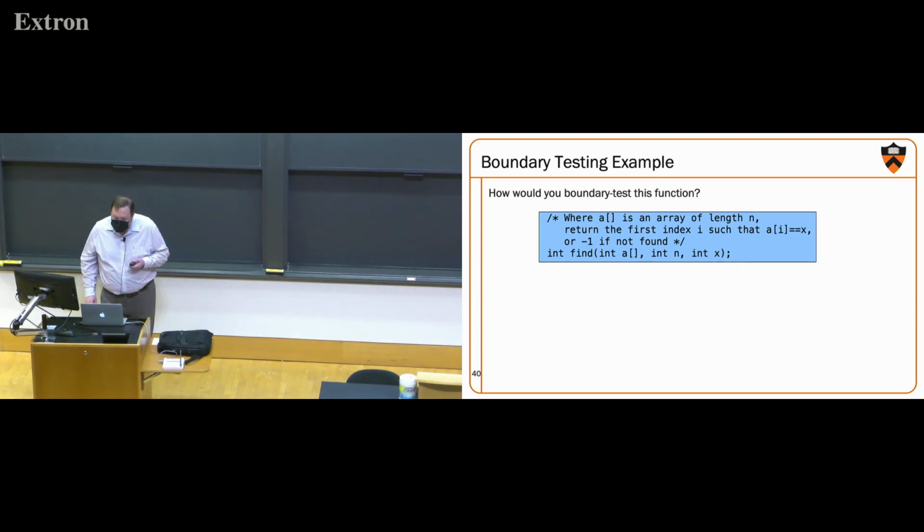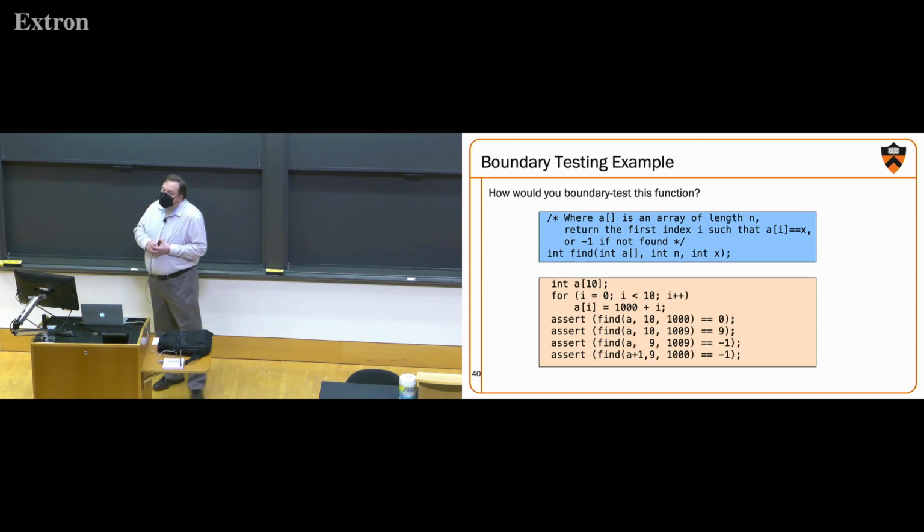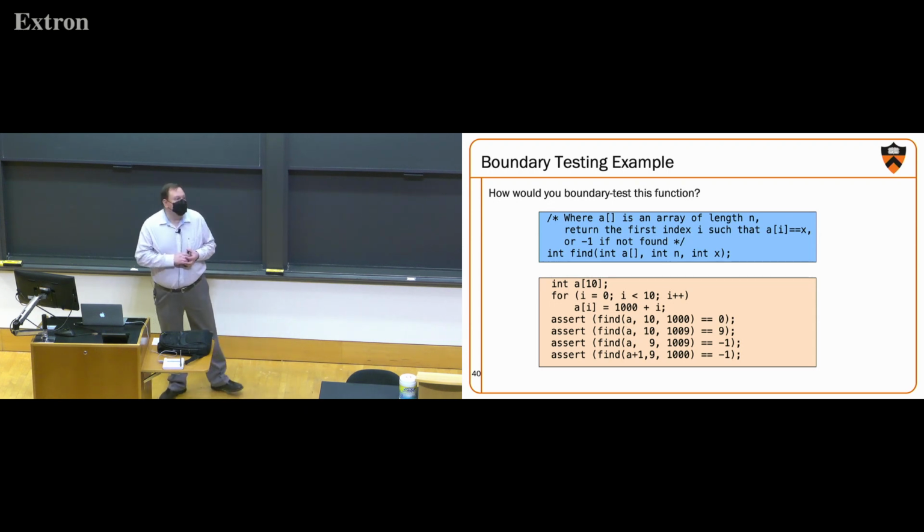Well, here are some examples you may have thought of. You create a test harness, a test scaffold, create an array, assign some values within the array, and now repeatedly call this find function. If you want to find the first value in the array, make sure that that works.